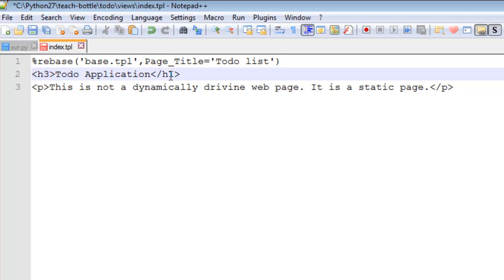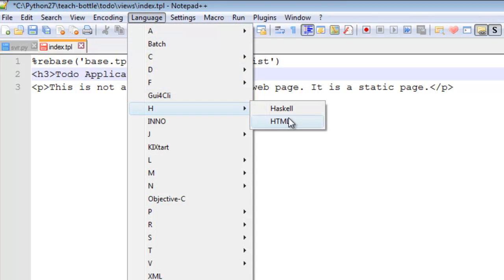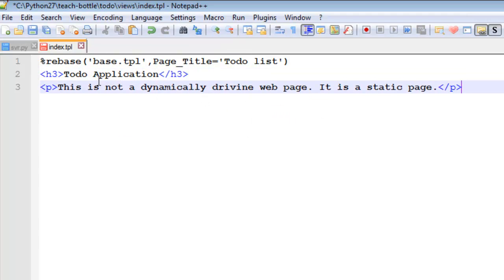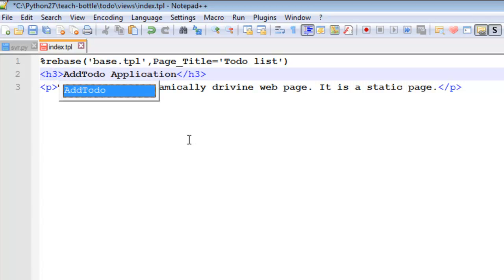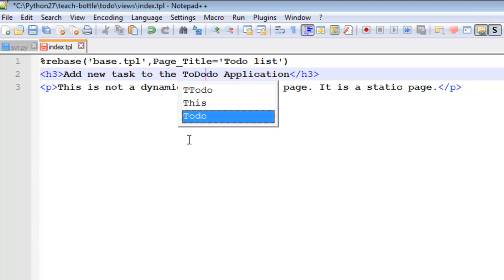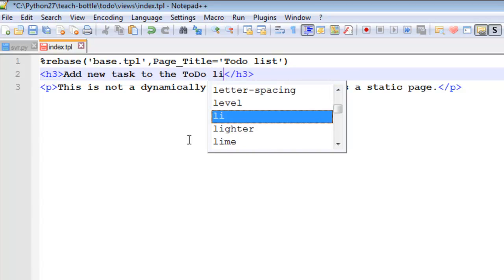with H3. Also under language, change that to HTML, that way we get the color code. Okay, so here H3, add new task to the to-do list.